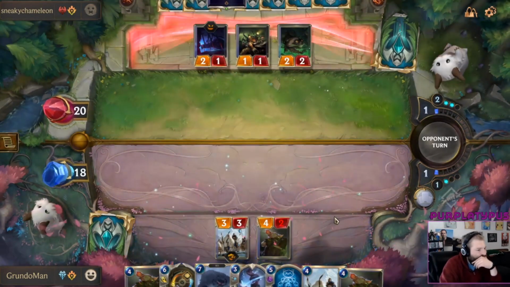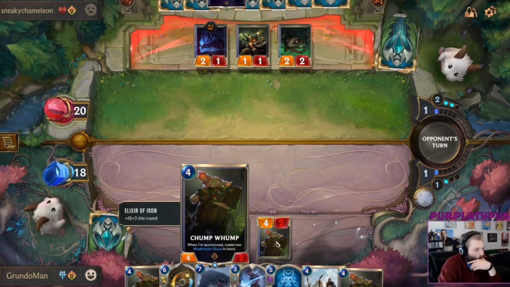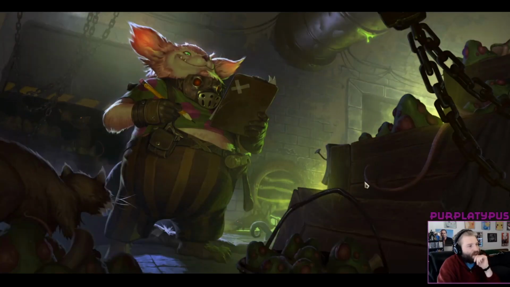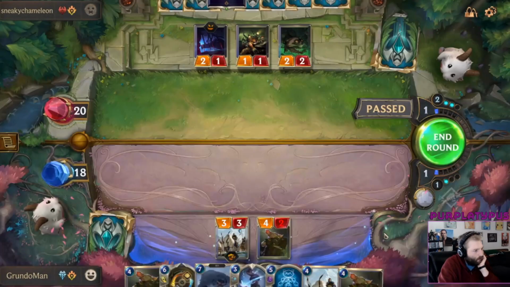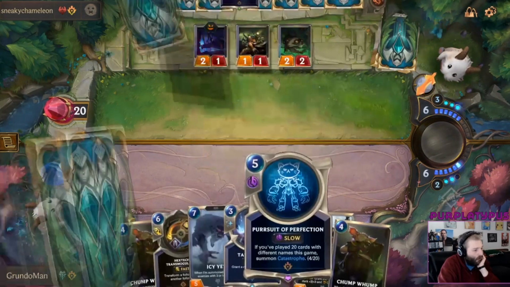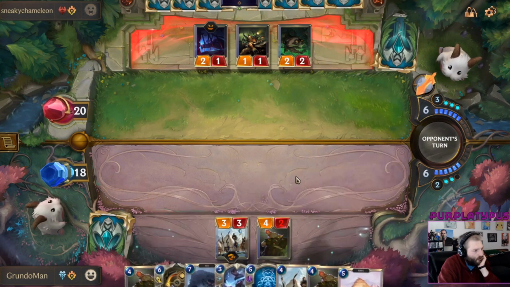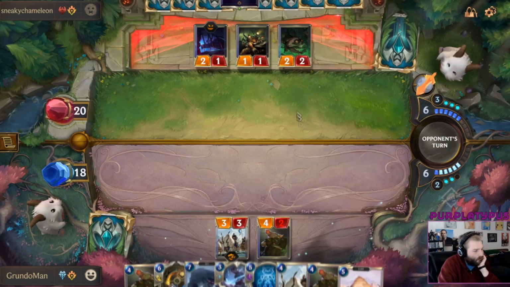Okay. Did he say I love you? I heard I love you. Chumpwump, I didn't know how you felt. What a gross little creature he is, huh? Taking all the Teemo's mushrooms. Where does Teemo get all the mushrooms? I thought Teemo grew them. We'll end the round. Got 4 out of 20. Haha, 420, am I right? Holy shit. That's actually pretty dope. We probably don't have any other Elnuks though.